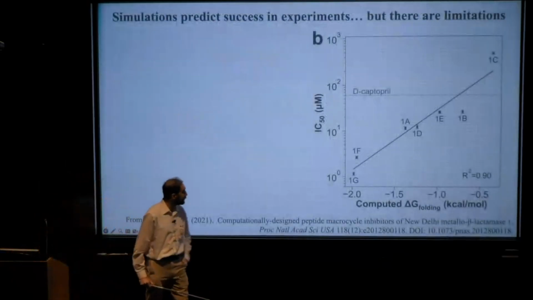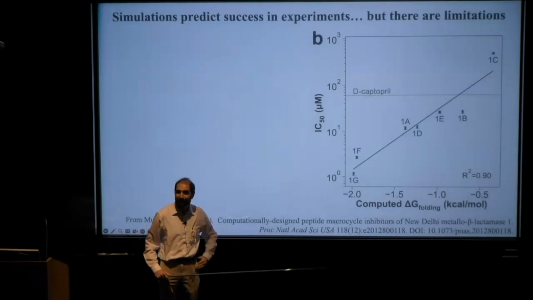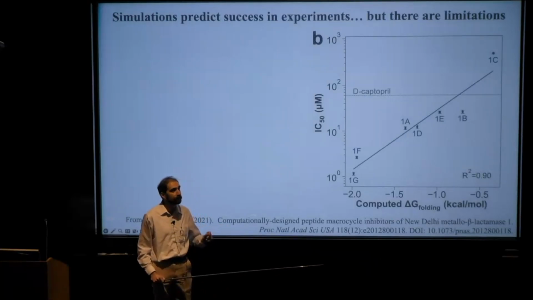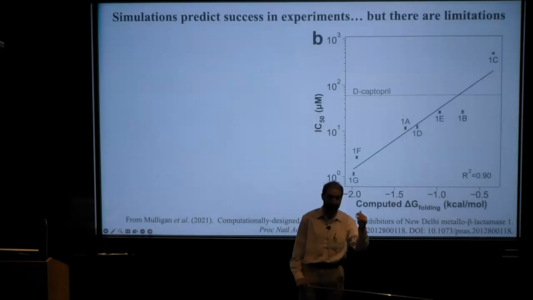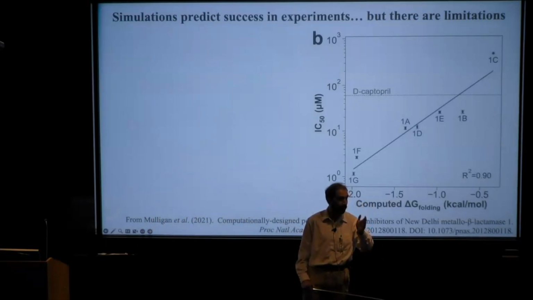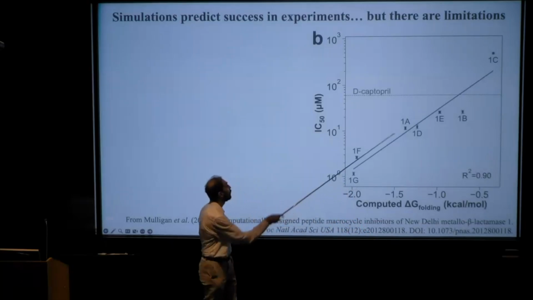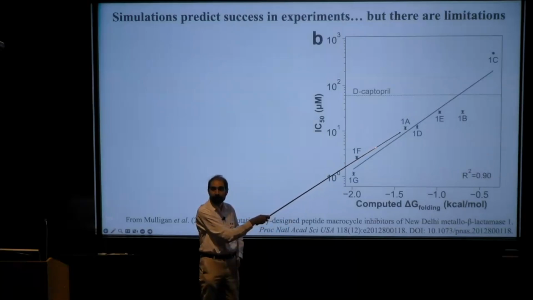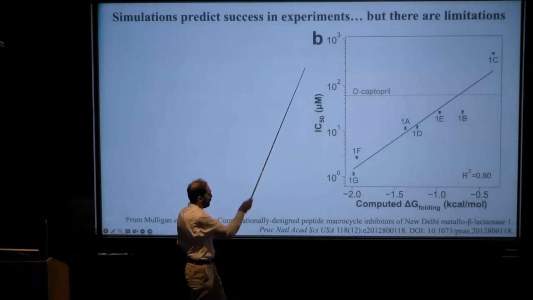This was fairly successful. I told you that we synthesized 7 peptides out of the thousands we designed. One thing that was really nice about this is the predictions that came out of the structure prediction application, the conformational sampling application for how rigidly folded these peptides were, corresponded very well to the experimentally observed inhibition. So this is inhibition here. This inhibits more. This inhibits less.